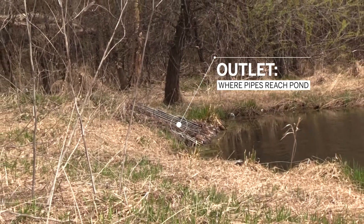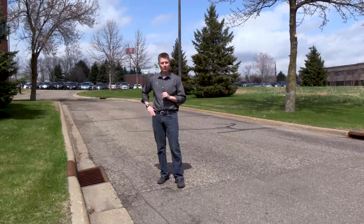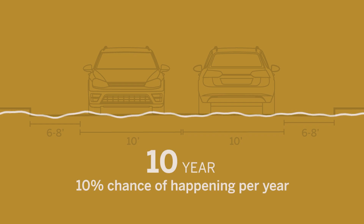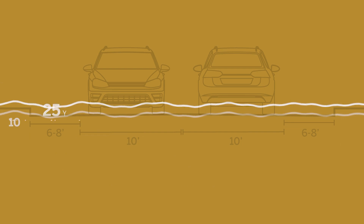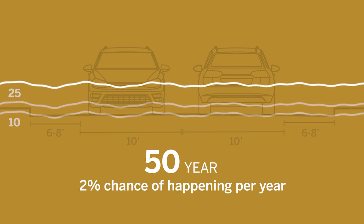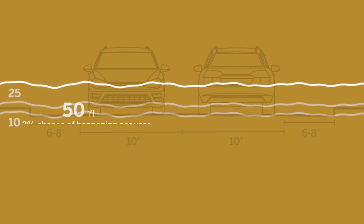When these are designed in residential areas, storm sewer systems are typically designed for a ten-year event. What's a ten-year event? It means there's a one-in-ten chance of it happening at any given time. It doesn't mean it's only going to happen every ten years — it's more of a percentage of how often that type of storm event repeats. A ten-year event is the typical design standard for a residential street in this area.